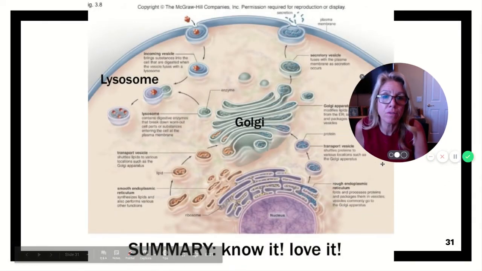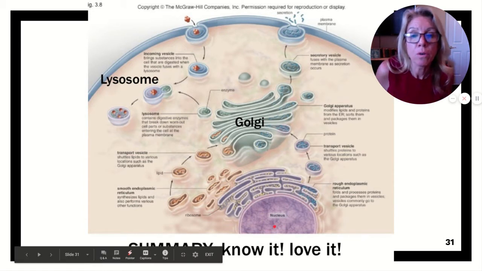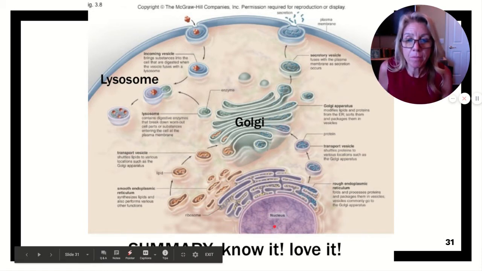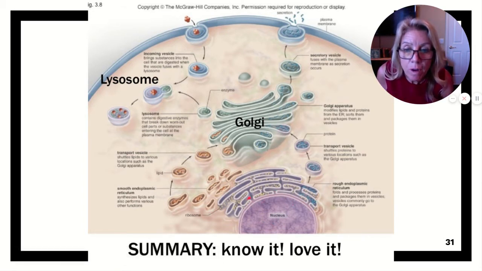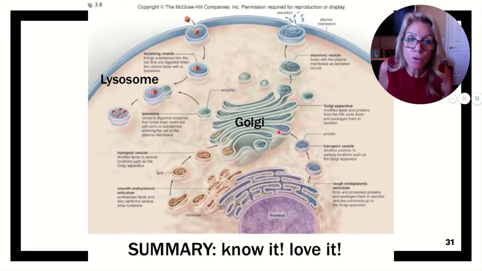Let me put myself up over here. Okay, so start down at the bottom, this summary. Here's your nucleus. You can see the rough ER. You can see some proteins in here, and it leaves the rough ER in a vesicle. It goes to the cis side of the Golgi apparatus. He's further modifying it, packaging it, and in this case, this is a secretory vesicle. It's getting completely released. Let's look at another option.